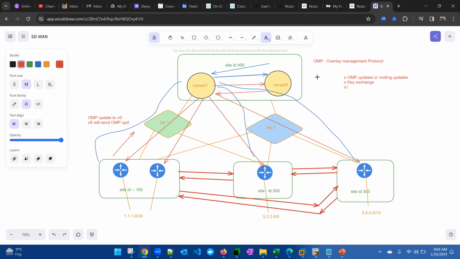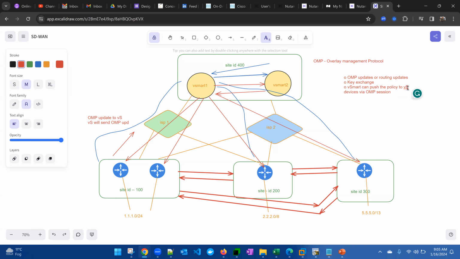Apart from that, vSmart can push policy to vEdge or cEdge devices. Oops, I missed that. To vEdge devices, via the OMP session, since they have OMP between them.